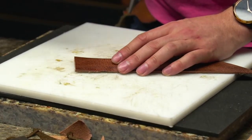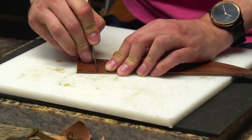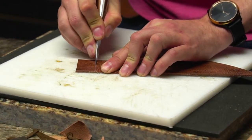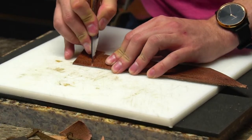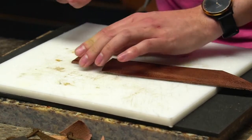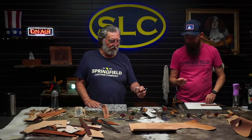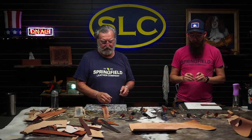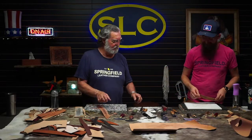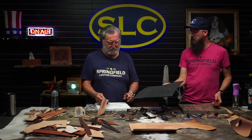These are great for doing cuts, because I like to hold a knife like this almost like a pencil. Just come in here and get all the cuts you need. But this one we haven't put as much love into as our other knives, so it's not as razor sharp, but it's still good and sharp. I use this on my bench daily. Just as a straight knife. Take that so your poly don't slide around on you.